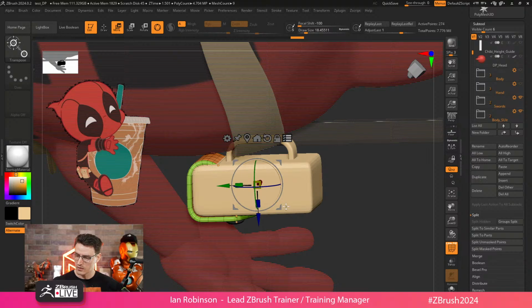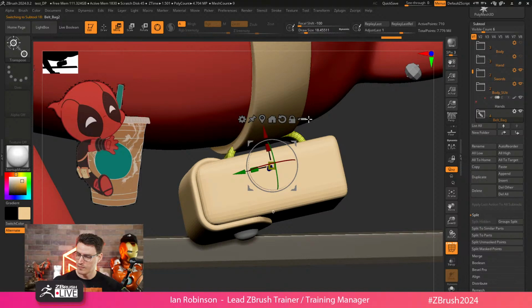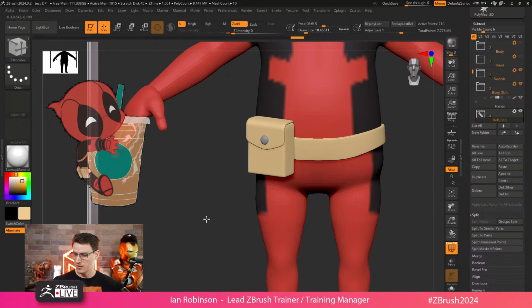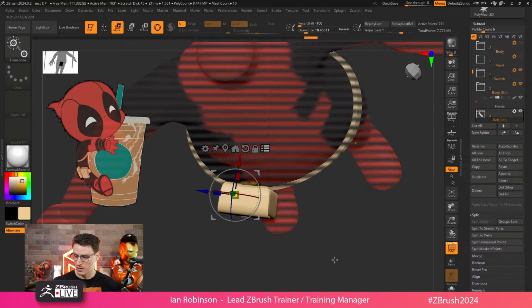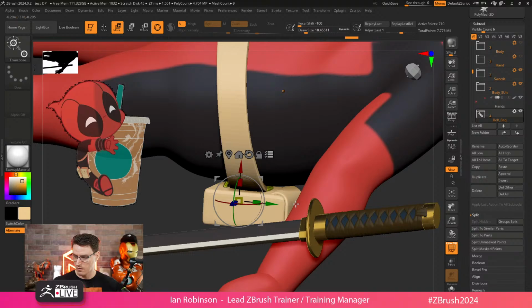Okay. Now, what I'm going to do here is isolate this part, and push this in a little bit more. And then we're going to pull this all back. We'll finesse it a bit, but let's get that positioned. Something like this. And maybe a little bit smaller would work out just fine. Okay, great. Wonderful. Let's also take a look at that position. Let's move it up. There we go. Yeah, that should work out just groovy.